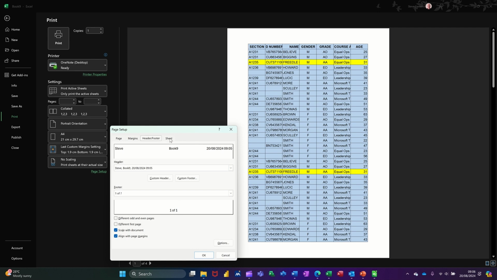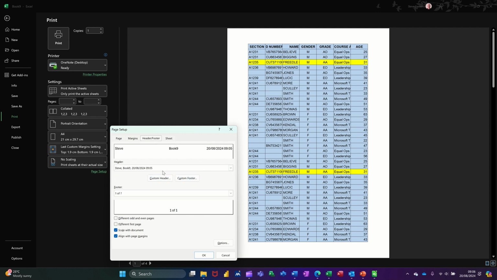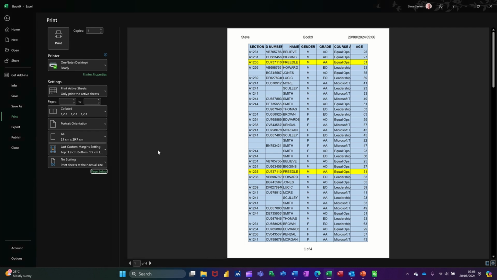Now the last tab in this box is sheet, where most of this is grayed out, but you can play around with these options, grayscale, etc. Changing the order of print, so page 1, 2, 3, so it goes, if there was multiple columns over here, which there isn't, you could go that way. I'll leave it on that. Now back to the header and footer for a second. This is the old way of doing it. In the newer versions of Excel, you've got features on the ribbon, which I'll show you in a second. So I'll just click OK to that for now, and just come back into the document and show you those other features.